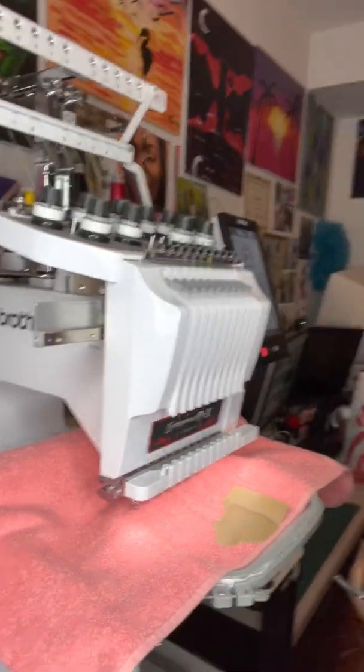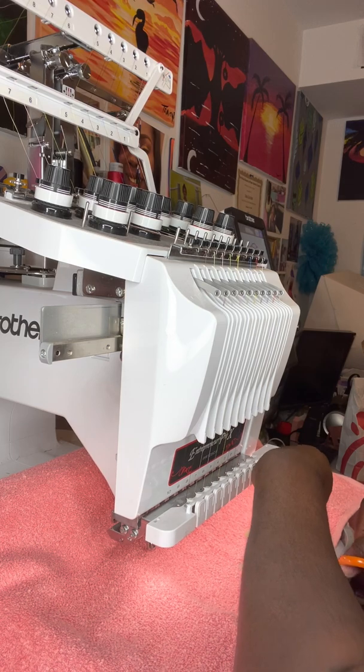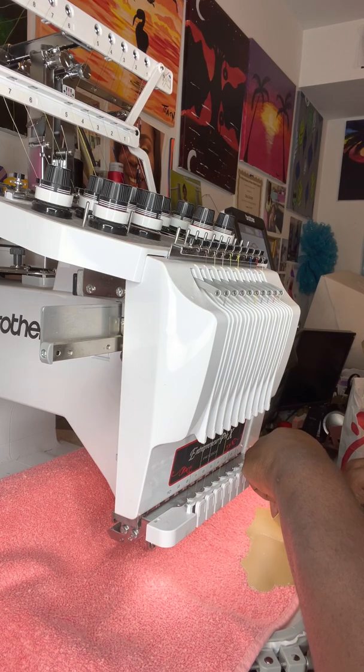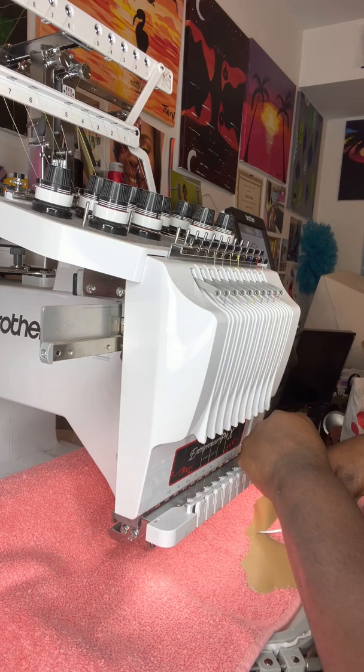Move this back just a little bit so I can get to this side. Now, if you nick a stitch or two, it's fine because the satin stitch will cover it. But just be careful that you don't cut the stitches throughout the whole entire design.